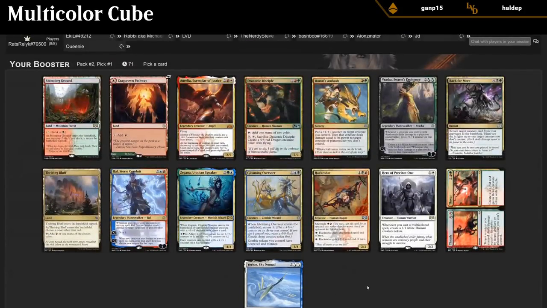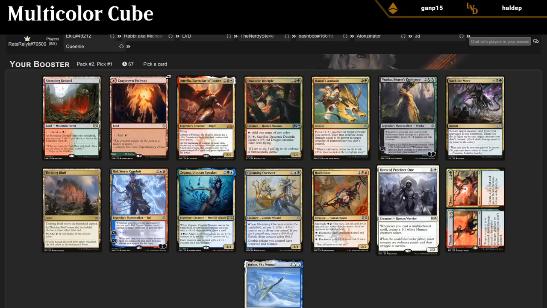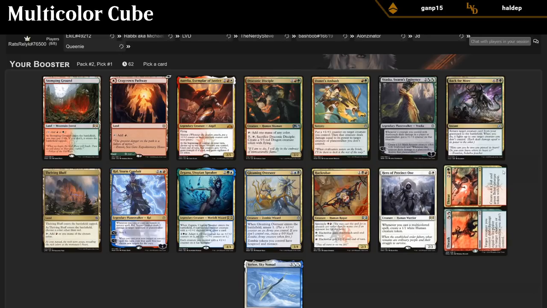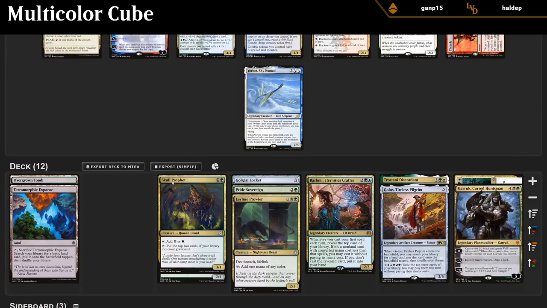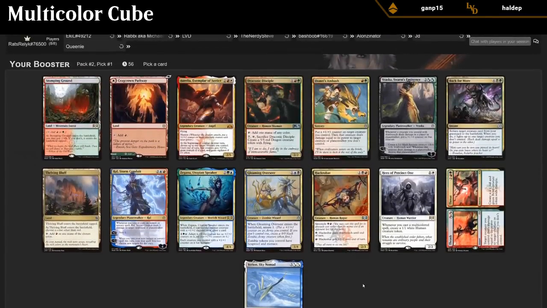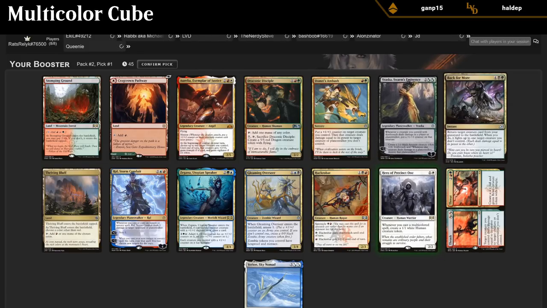Alright, pack number two. Hero of Precinct 1 is definitely a powerful card in the cube. What else do we have? Back for More? If we go with kind of a reanimator strategy, it goes well with my Skull Prophet. A bit light on creatures to reanimate. There's a few dual lands. Yeah, I think I'm taking the hero. And then hope to wield Vraska or Back for More.